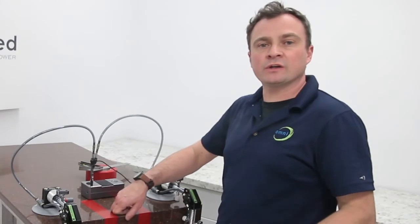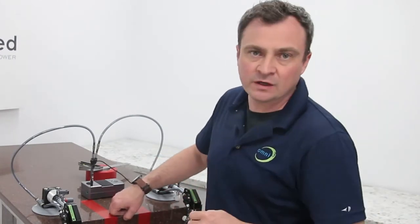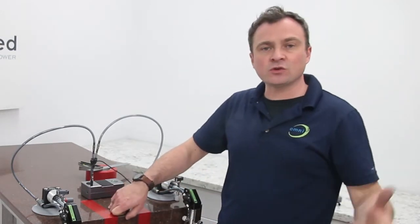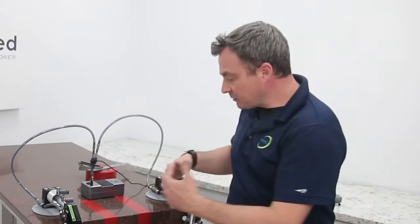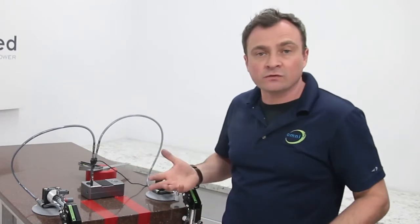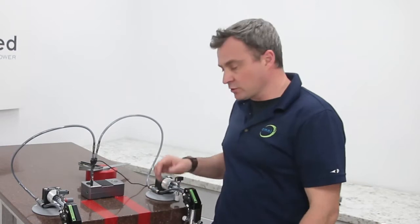What I'm trying to do here is press all the cups firmly into the stone before you open the valve so that you don't lose any suction. If you do lose suction, just reset and try again. It's not the end of the world, right? If it's still not sucking down, you might be right on top of a little crack or microfissure that you couldn't see. I mean, it is a natural material after all, so you might need to move these over a little and try again. In this case, we're good to go.